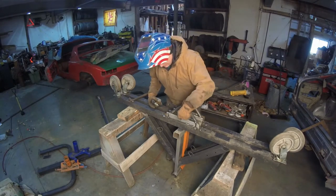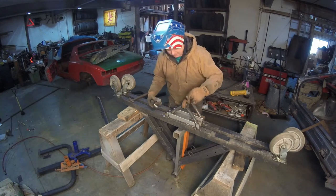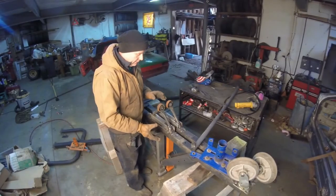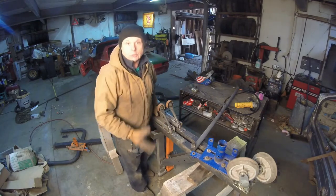Now we have to put a, I'll show you what I gotta do here in just a second. Let me go grab the pipe and come back and show you how to hold these things together in the bottom. Here we are at the point where the rotisserie is basically tacked together, the main structure of it.